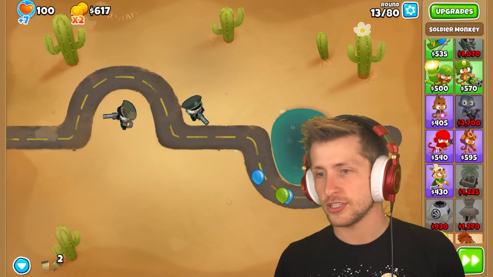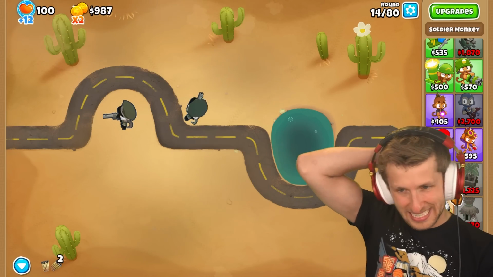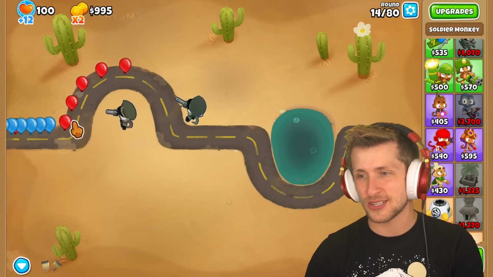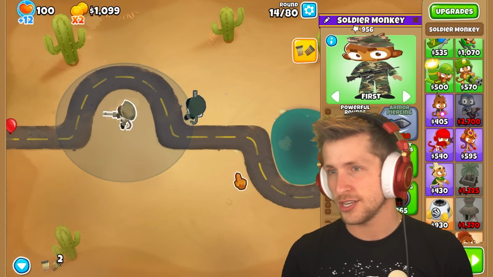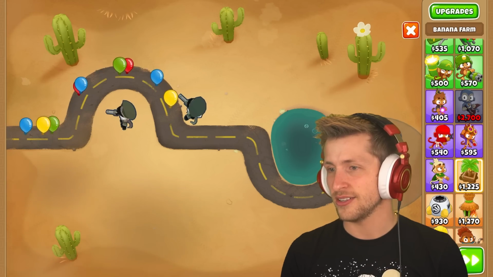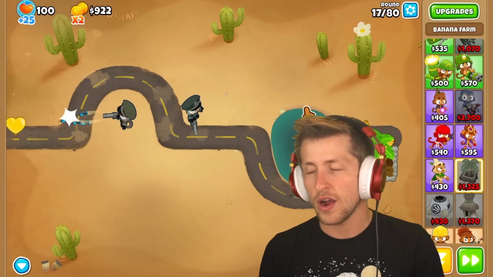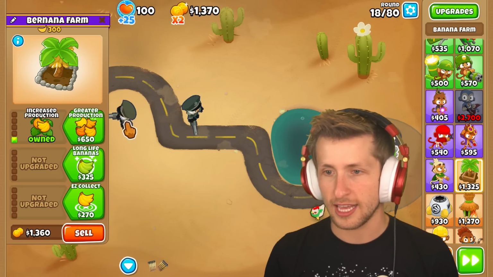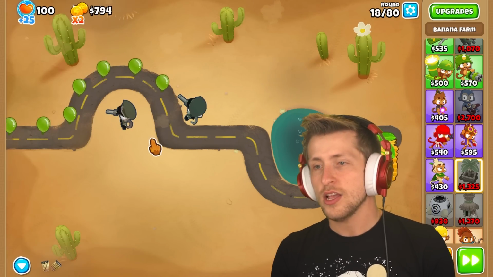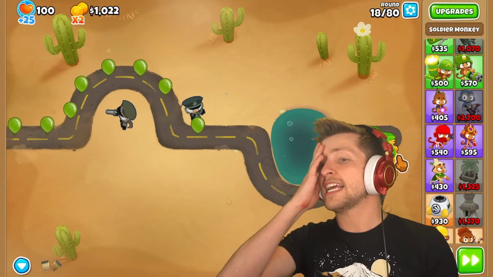I need to get it together and get a camo. I need to get some banana farms. Without banana farms, I feel like our Soldier Monkey's not gonna be able to do too much here. I also love this. I think that's so funny looking. It's so good. The Soldier Monkey's like, hello, how are you? All right, so now they're reloading on and off, side by side, which is very nice. We can hit camo balloons, but can the Soldier Monkey hit lead balloons?